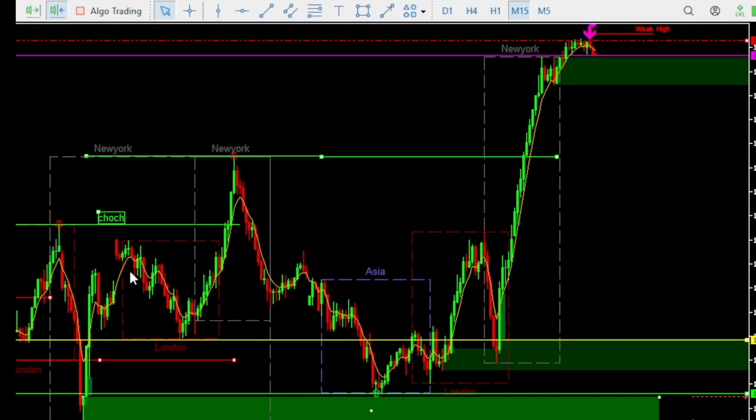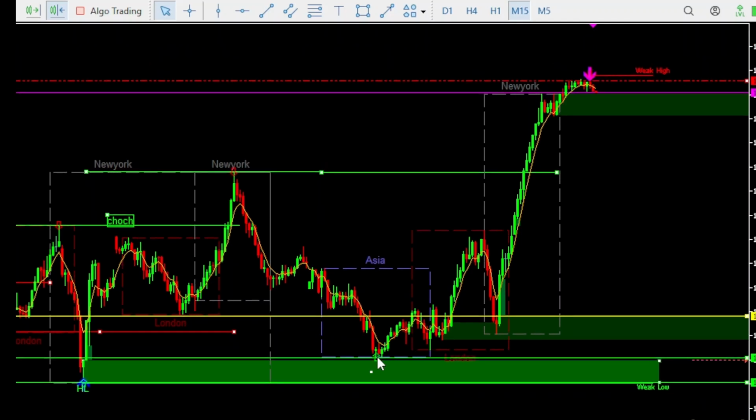On TradingView, you can see that there was a break of structure in here, changing character. But on MT5, everything is below this change of character. So we only have one change of character and a pullback before we have this massive break of structure. So why did I miss this trade? I saw when this happened, but I have a rule in here.